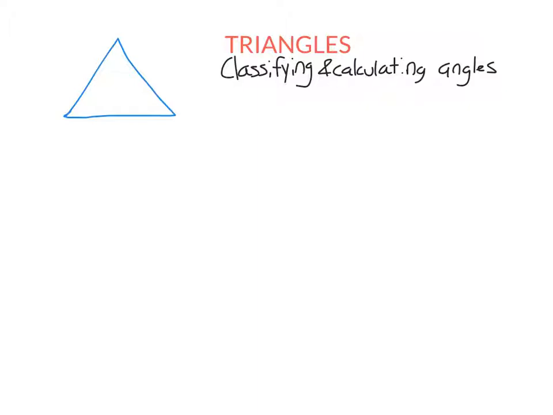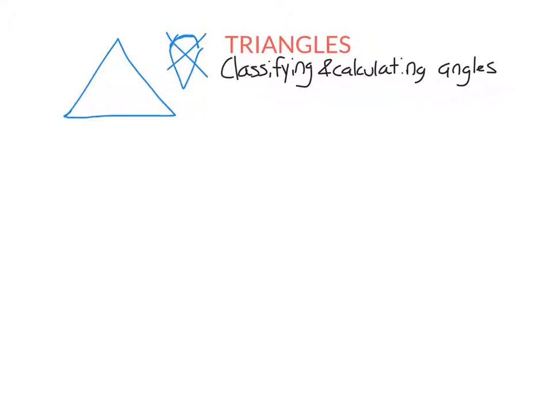So I just want you to note something like this is not a triangle, because that curved length there is technically not a side. That shape technically doesn't have three sides. So I know you know what a triangle looks like. In this video, we are going to look specifically at classifying different types of triangles and calculating unknown angles. So let's start by looking at unknown angles inside a triangle.